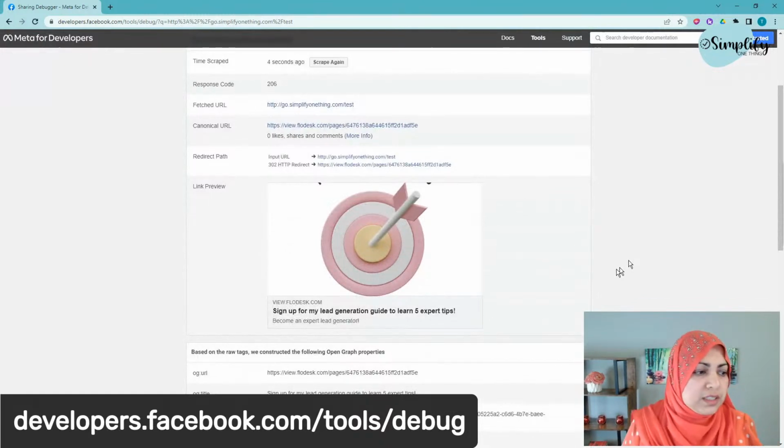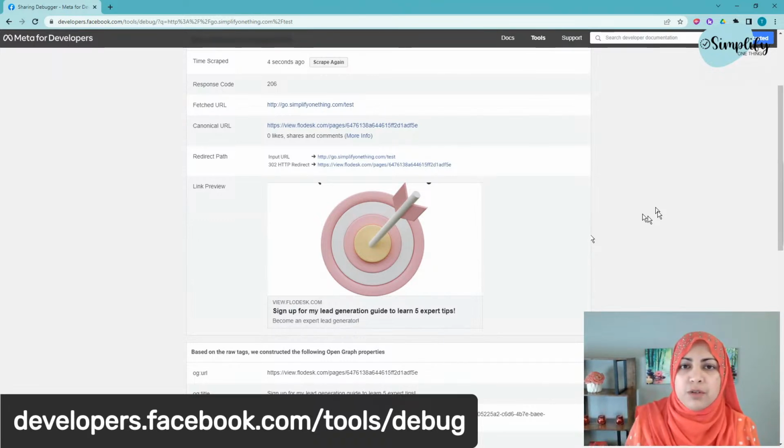So this is something super easy to do, but a lot of people don't know about it. And then sometimes it's frustrating. The first time it happened with me, I spent a lot of time figuring out how to refresh this. I couldn't really understand at the time that it's cached within Facebook, right?